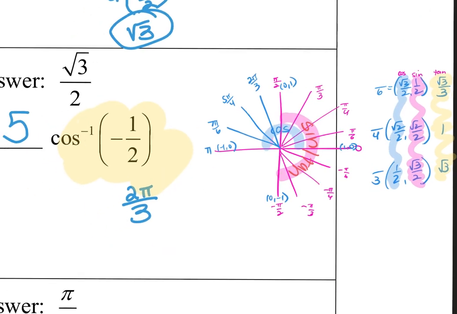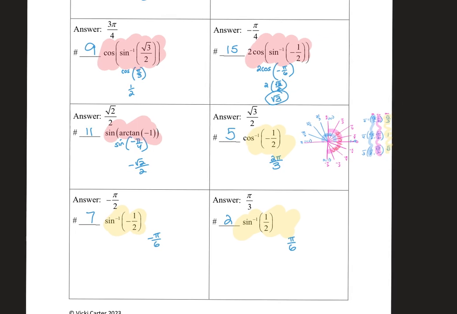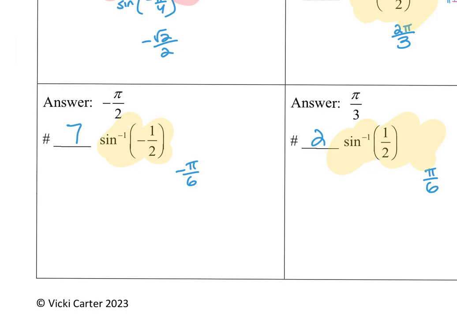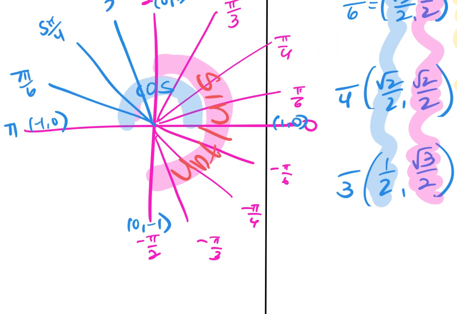So for this question, it says find cosine negative 1 of negative 1/2. So if I do that, I know it's cosine being 1/2 means that it's an over 3. Cosine is negative in the second quadrant. The over 3 in the second quadrant is 2 pi over 3. Any other question from this page? Oh, it's sine. So sine is 1/2 at the coordinate point root 3 over 2 and 1/2, which is your over 6. And if it's negative, we're looking in the fourth quadrant, but we use the negative angles for sine. So it'd be negative pi over 6.